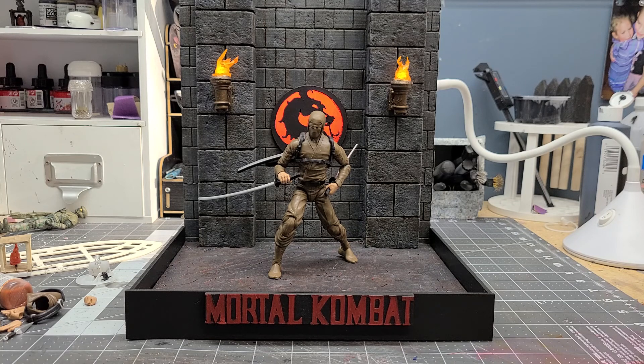As you can see, that dragon emblem can be lit up from behind — it's transparent. The torches are working LED torches, and the pieces I used for the torches were chess pieces. It cost me about a dollar fifty for a plastic little chess set, and those pieces make very cool torches. I'm really happy with the hot glue sculpting for the flames — I'm getting better with that and really happy with how the flames look to give the piece a little realism.